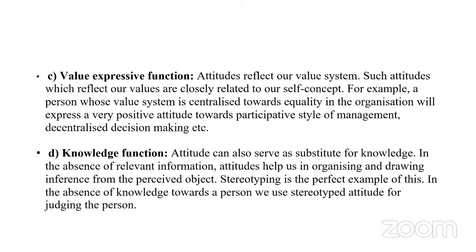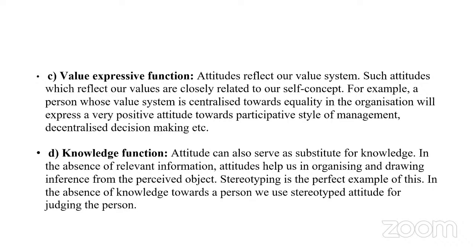The next one is the knowledge function. Attitudes sometimes serve as substitutes for knowledge. Whenever we have to take a decision about something, we need to have all the relevant information. But in the absence of relevant information, attitudes help us in organizing and drawing inference from the perceived object.